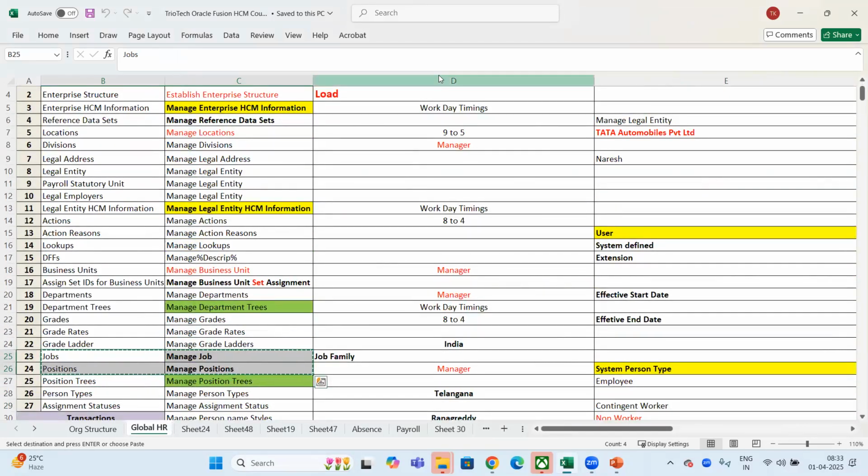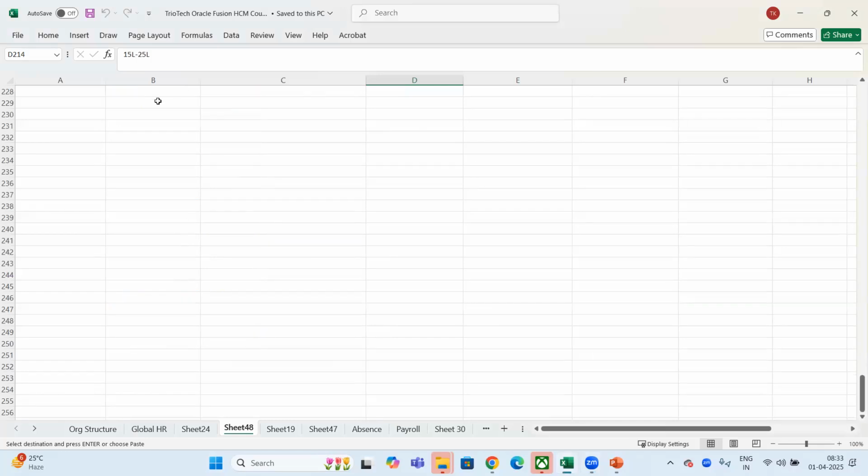They are the concept. Now let us discuss them, team. What are jobs and positions? An important 5-star marked interview question. When you go for interviews, team, definitely you might expect a question: what is the difference between job and position, team? Basic but mandatory question in the interviews, team. So let us understand what are jobs and positions in the Fusion application, team. Okay, let me go to the Excel and let me explain to you, team. We have something called jobs and positions, team.